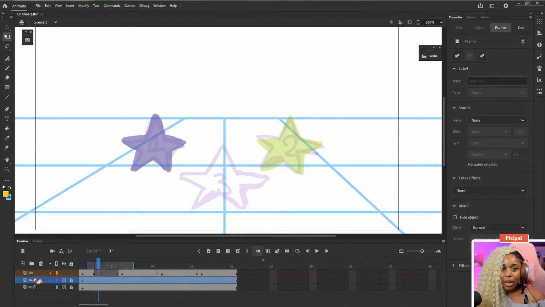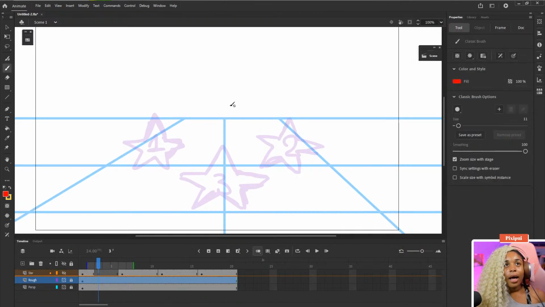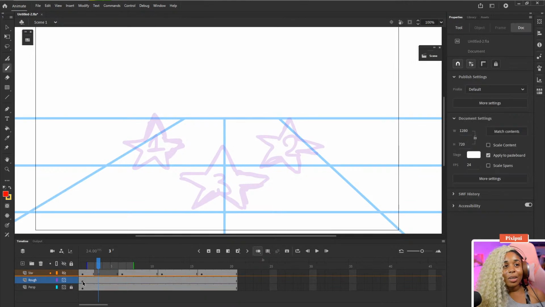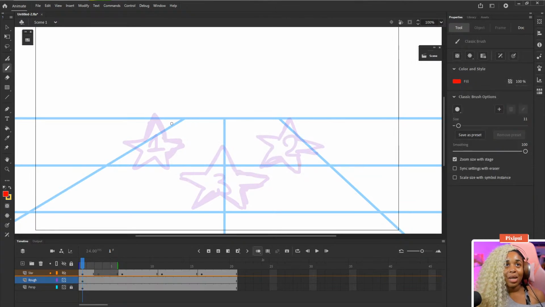What I might do, just to help us out a little bit more, if visualizing the arcs, where they're going to go, is a little bit tricky, we can actually go back to our rough. I'm just going to hide this one for now. We can go back to our rough, slap on another color, and make sure your layer's unlocked. If you try to draw on it while it's locked, it will ask you, and it will allow you to do it from there, which is really, really nice. We can just add a little bar saying, okay, you're going to go from there to there. Let's go for that. So we're going to go from there to there, from here to here, and then here, back here.